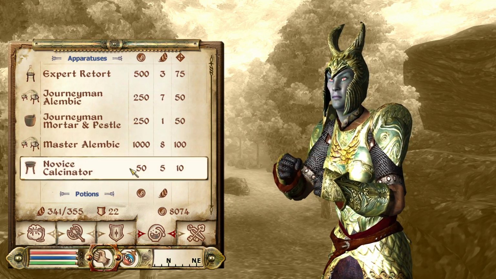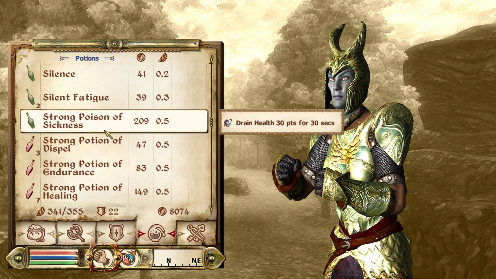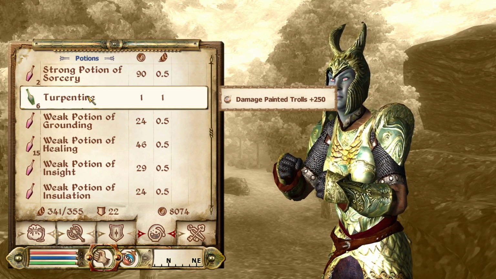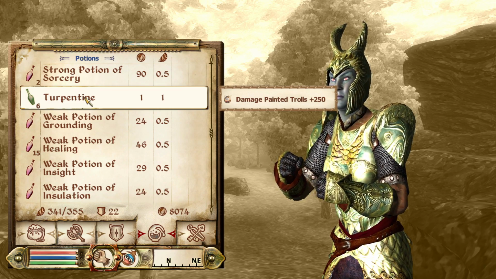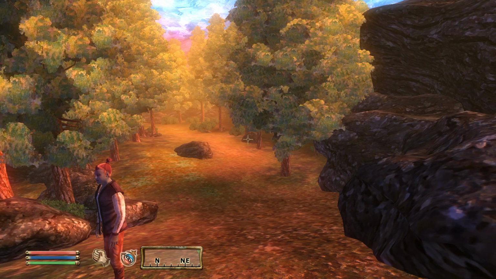And we were given some poison called turpentine. I believe it was turpentine. I can't talk today. Damage painted trolls plus 25. Or plus, sorry. Ooh, maybe I'll make it a short one today. Plus 250 points. Holy crap. That is cool. I like that very specialized poison.